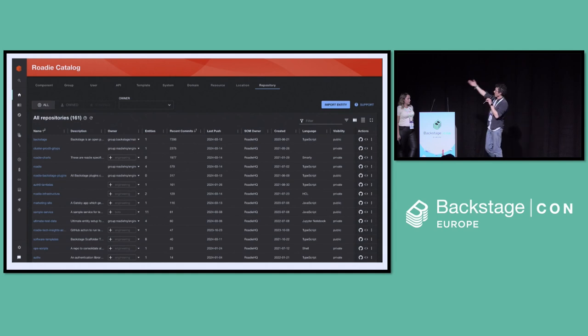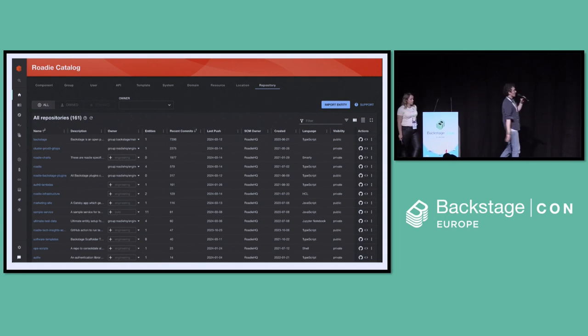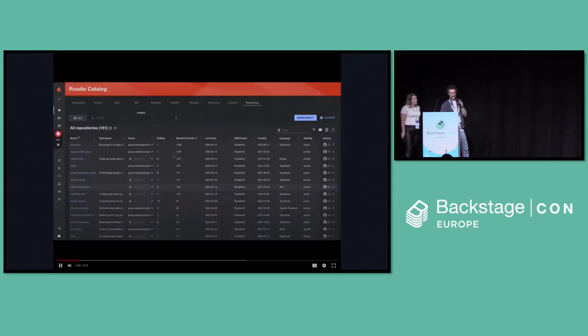Now, this is our repository table in our catalog, which we automatically generate. And we've added this button in the owner field, which allows you to, in one click, just add an owner, right? And we're pre-populating this based on figuring out who's contributing to the repository already and which teams have access to that repository and what level of access they have. So we're making an educated guess on that and allowing you to just go through and add ownership to these entities. Here's a little clip of it in action.